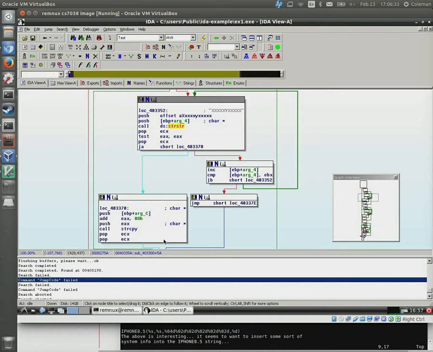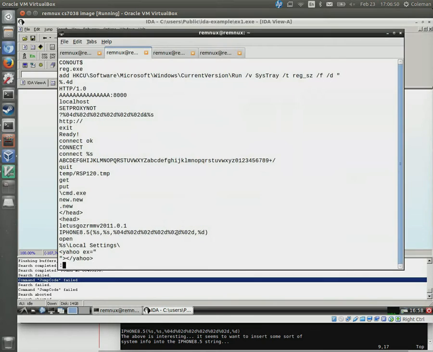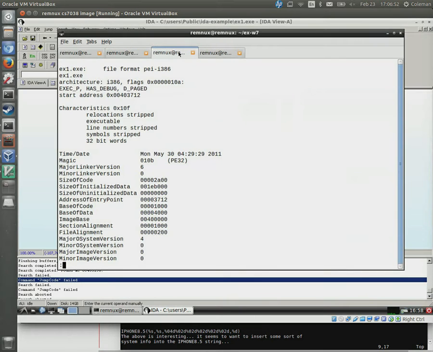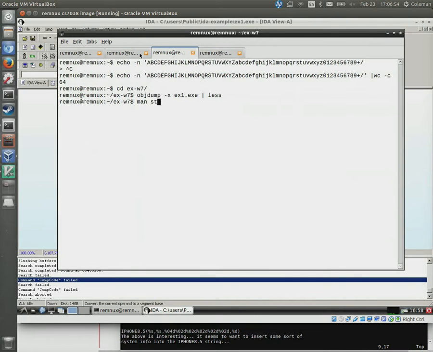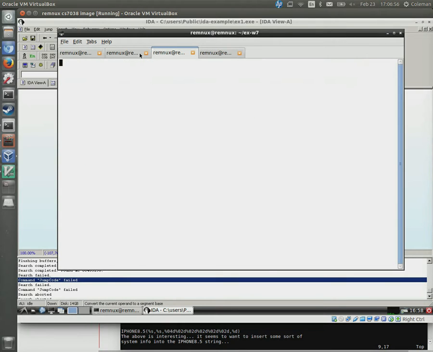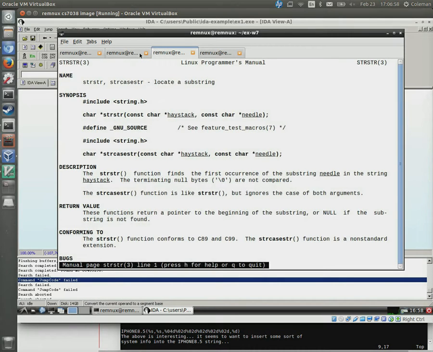So this is a common function that's available on Unix systems as well as Windows systems, and this is a really good example we were saying earlier where a lot of the methods that we'll look through here actually translate between the two different platforms, or pretty much platform agnostic. So I can actually look up, this is always a good habit, I can actually look up strstr, and what this basically does is locate a substring.